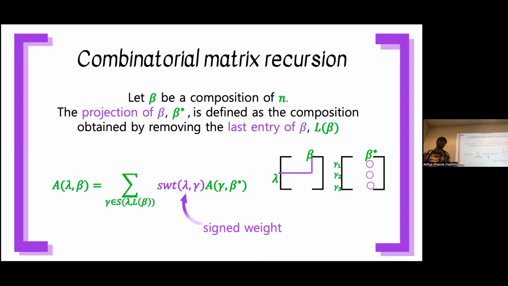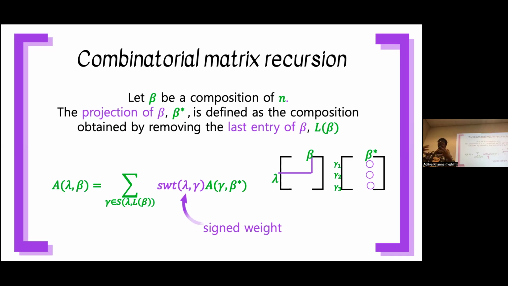So S lambda comma L beta is telling me you should pick these rows. And it doesn't have to be just a sum. It could be a linear combination. So I could have these entries here, 1, 2, 3 over there, and I could do a linear combination of those entries to find A lambda comma beta. So the general framework is this. I want to calculate something in the bigger matrix. Can I calculate it as a linear combination of entries in a column of a smaller matrix?